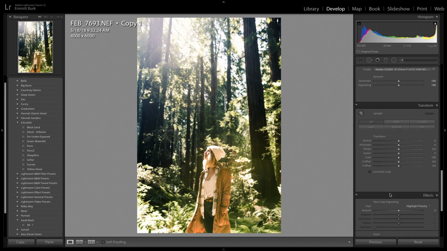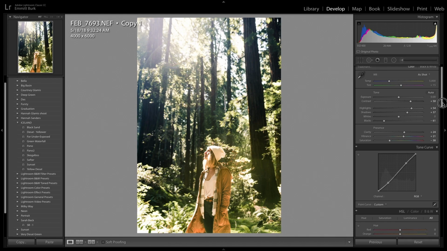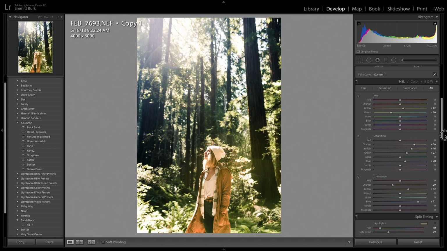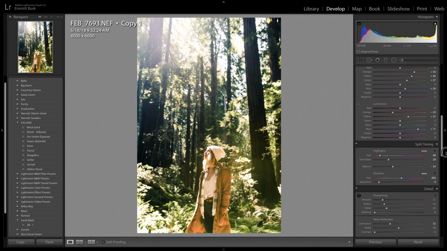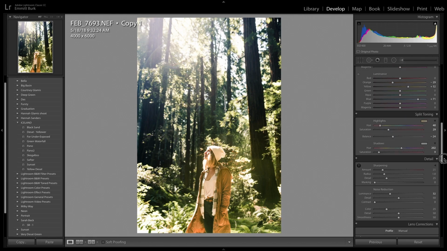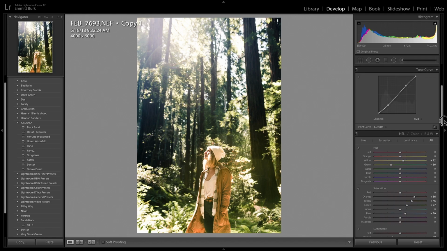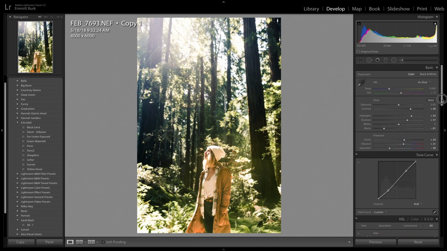Then go down here. Don't think I need to crop anything. So here we go. This looks like the final photo here. I'm just going to scroll down. If any of you want to copy these settings here, you're more than welcome to. That was just basically a short tutorial on what to do with each one based on your photo. And I'll probably do another one on a different photo. You can pause the video at any point if you want to see these settings here on my right side. I'm just going to continue scrolling up and down so you guys can see that.